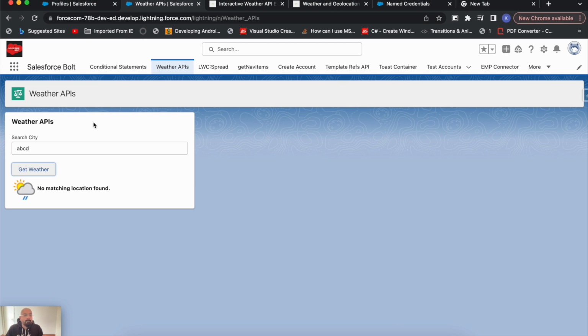So yep, this was the integration using a weather API, an external application. You can consider this example as a mini project as well. If you're getting any mini project for a college or university, you can create this kind of weather application in which you get the weather info from an external application and show it over your Lightning Web Component or in the Salesforce org, right?